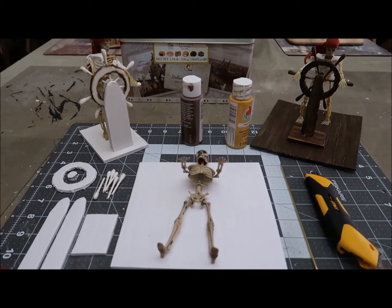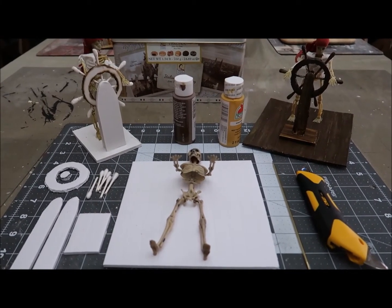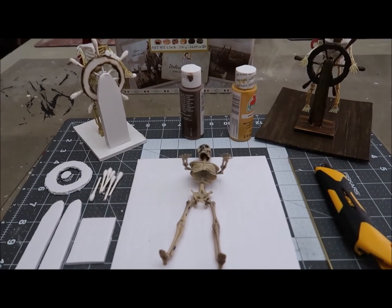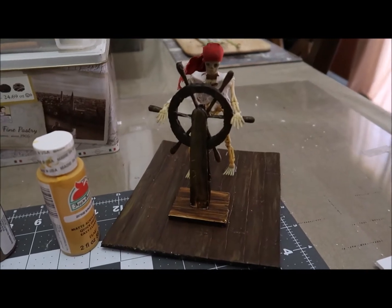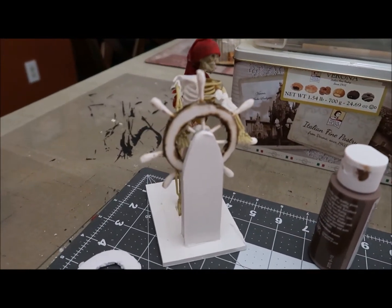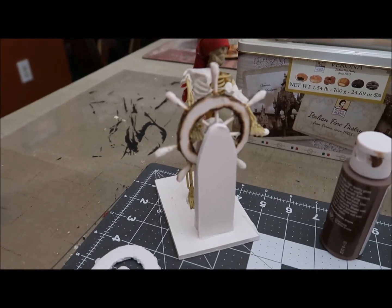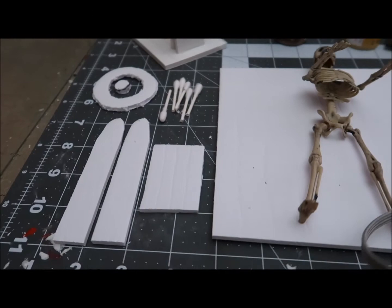All the materials I used to make him are laid out in pieces so you can see how easy this is. I'll just go around here and show you. First of all, we have him completed. Then we have my first version of him, unpainted. This is pretty much all I used.